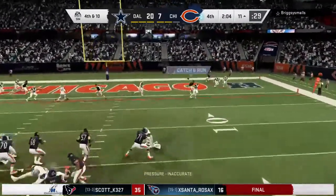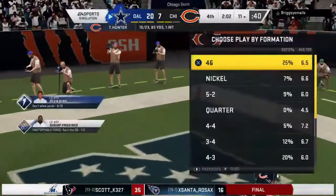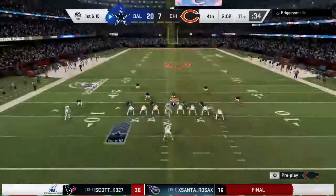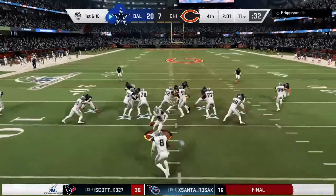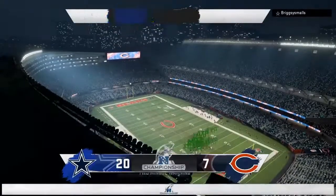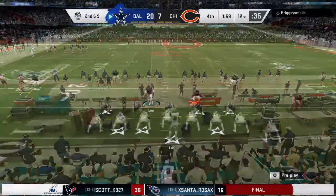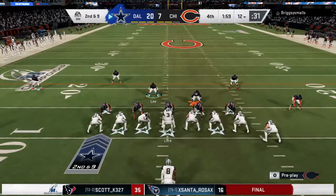Looking to throw. Hunter. And no, it's incomplete. Boy, it looked like he had it and dropped it. And the Cowboys defense is going to get him the football back. They begin the drive on the ground with Mack. And not much here as he'll get it to the 11, maybe the 12-yard line. Down under 2 minutes to go in this football game. So the Cowboys in possession of the football here as we get you reset.